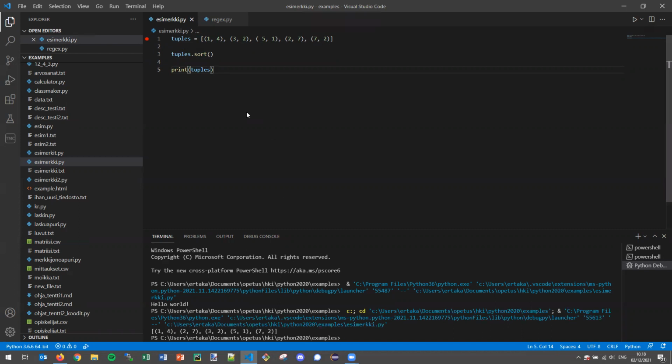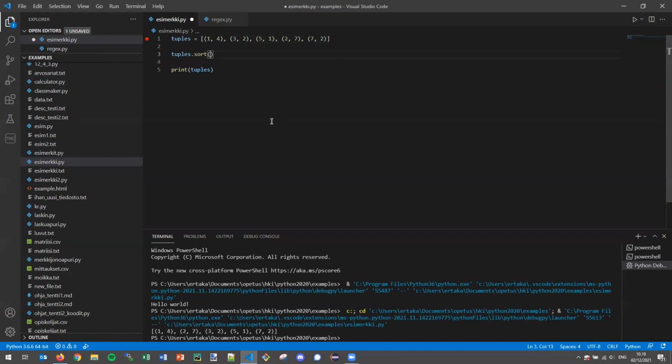So what can we do if we want to sort it based on something else? Because if we have a list of tuples, especially if tuples contain something other than integers only, or if there are more than one integer in its tuple, or anything, if we want to sort it based on a different criteria than the first item, we need to do something else.